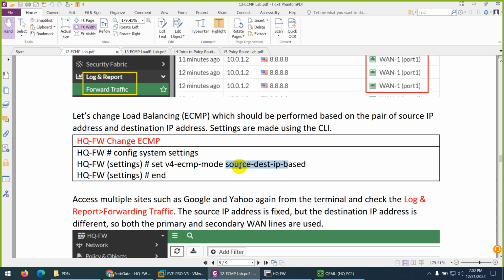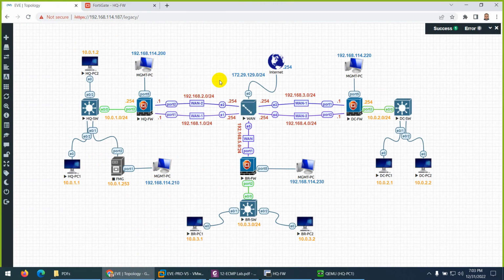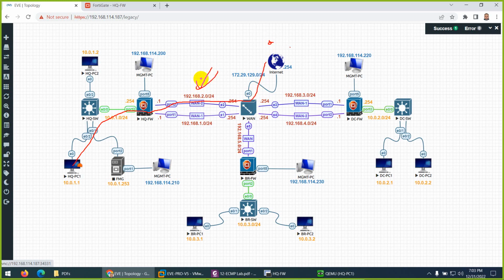Source IP means every time the same IP goes to different destinations. So in this case, I traced from PC1. So what did it do? This link has been assigned to me. If I go to 8.8.8.8, it gives me this link. If I go to 1.1.1.1, again this link.